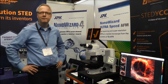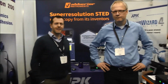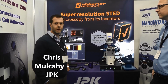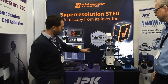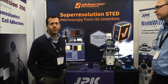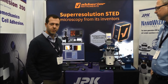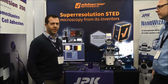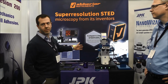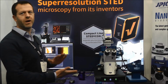Brilliant. Okay. And so then if we move over to this side with Chris, what do we have on show? Okay, so here at MMC we have our JPK NanoWizard 4 atomic force microscope. We've got it on an inverted optical microscope there, as you'll see. We're running one of our new scanning modes, which is QI, quantitative imaging, a force curve based technique, running fast force curves. One of our fortes is joining with other light microscopies to combine the imaging.